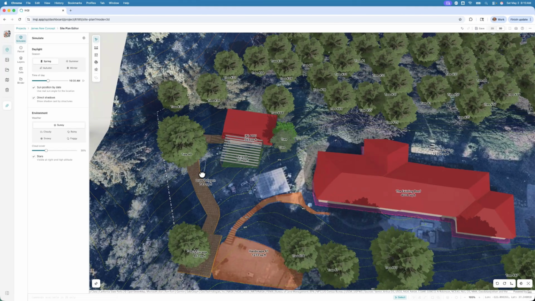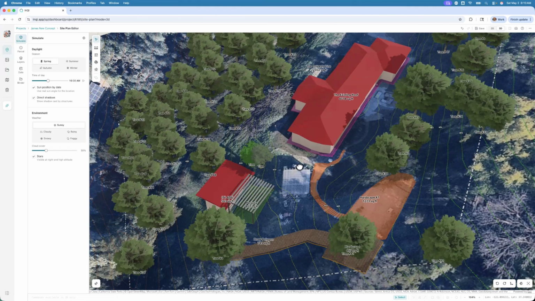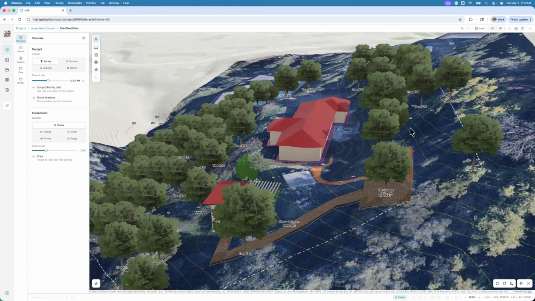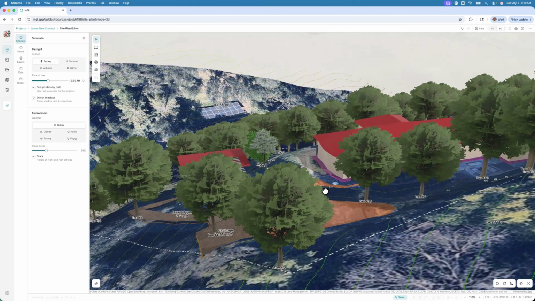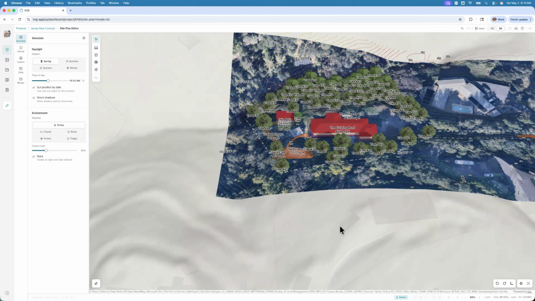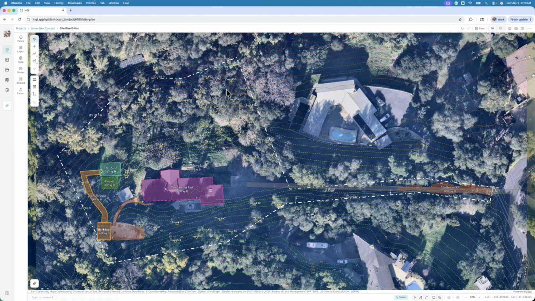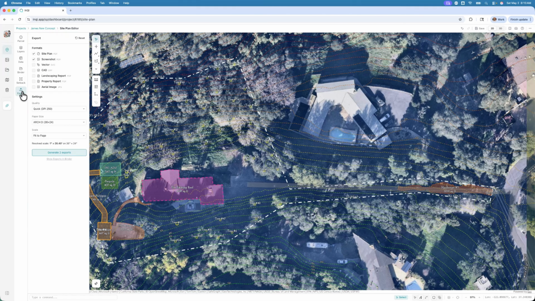Now you can take it around from this side and say, yeah, it looks like from here we're going down to this section and going to the new ADU. All those things are available to you to take a look at the property itself. Now, you have developed the concept and you can generate a site plan based on this concept. So you go to export, you select the site plan, I do the screenshots as well, and then you're going to generate it out. Maybe then you can share this out with a designer and an architect and say, this is what I'm thinking of. Can you put details behind it?